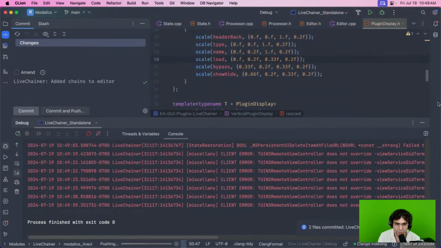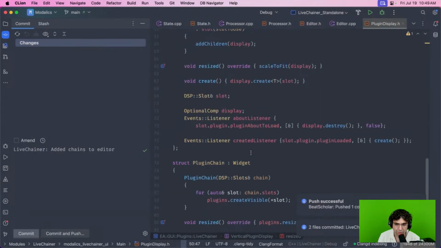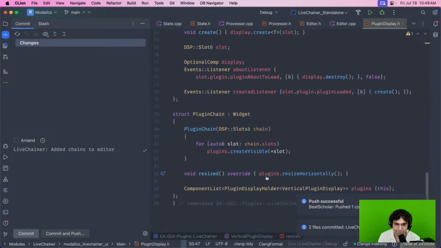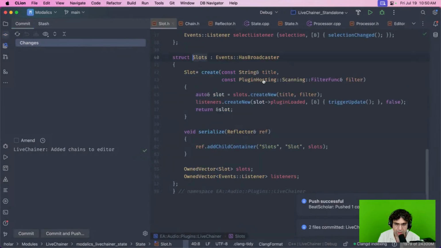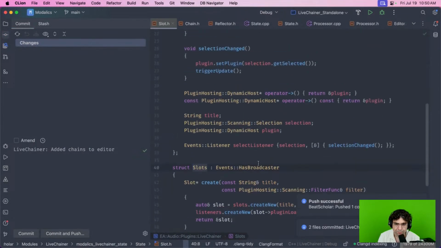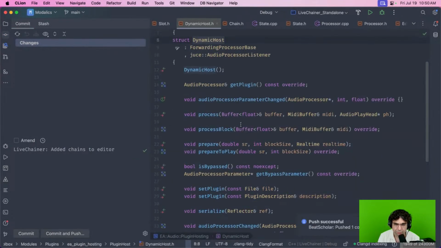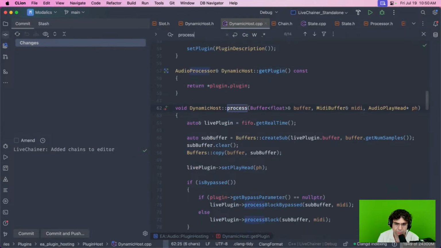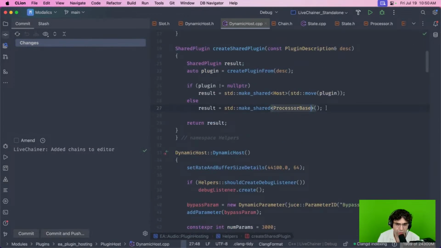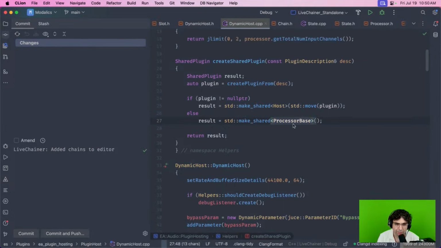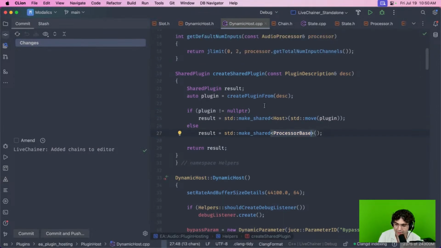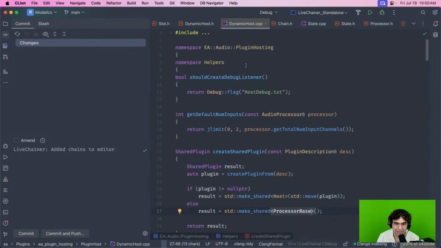Good. The one thing I want to do is I think I want to fix this empty plugin name. Yeah, so this is where this gets created. The idea is that if there's no plugin in the slot, it basically creates a plugin that does nothing to be in that slot. But I need to fix this.